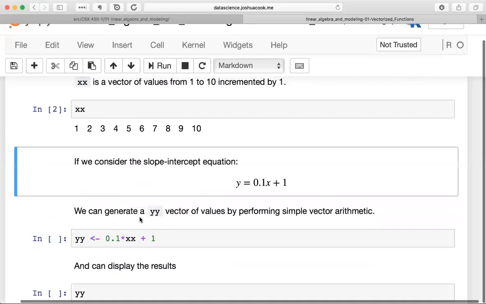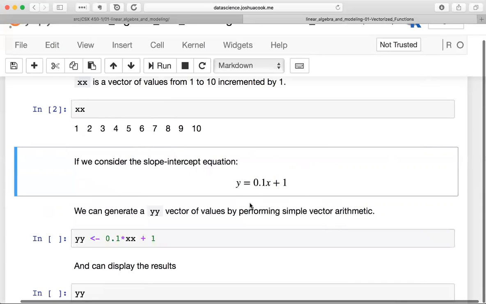And then we might think about the slope in this particular slope-intercept equation, where the slope, m, is 0.1 and the b is 1. So this means that this line has a slope of 0.1. So for each run of 1, it rises 0.1. And it crosses the y-axis at y equals 1. So the y-intercept is 1.